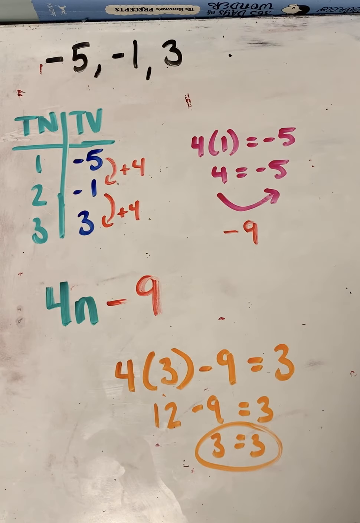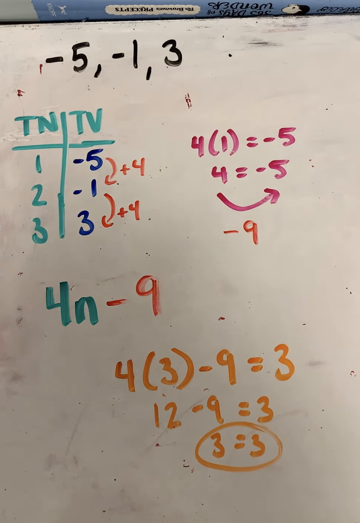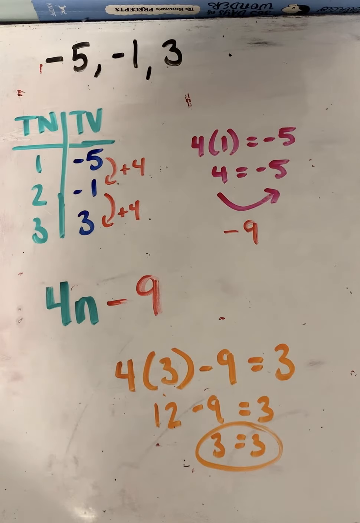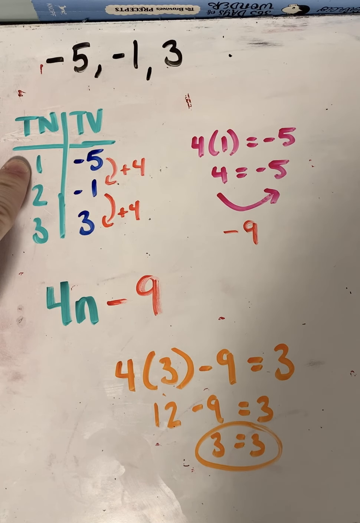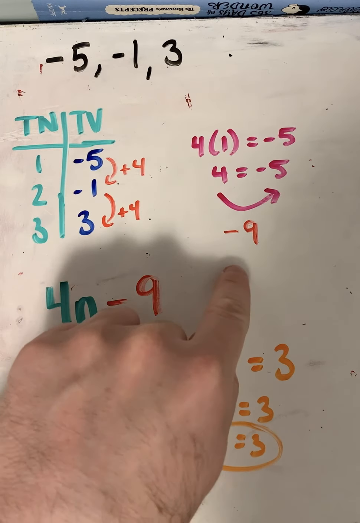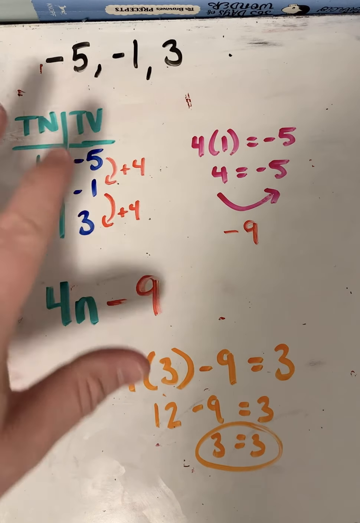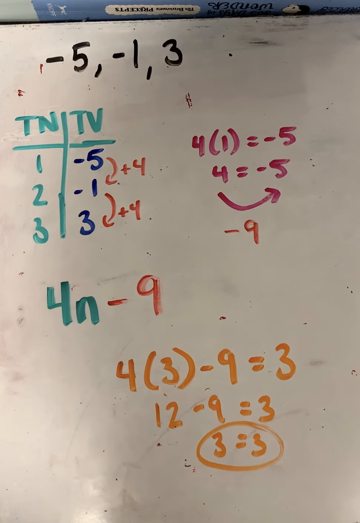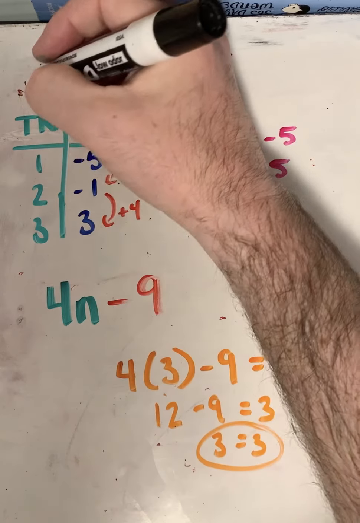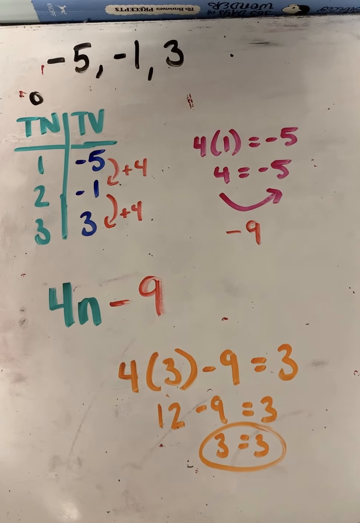Now, I'm showing you this process because it's important for you to know, and this hint sometimes confuses people. And so if it confuses you, don't use it. If it doesn't confuse you, it's a great addition. Right now, our term number starts at 1. And this is to find the constant. This is to do this part. So the hint I'm giving you is how to find if there's a constant in your pattern rule. So imagine that I said that there was a term 0, okay? And this is going to help you find out what your number would be.